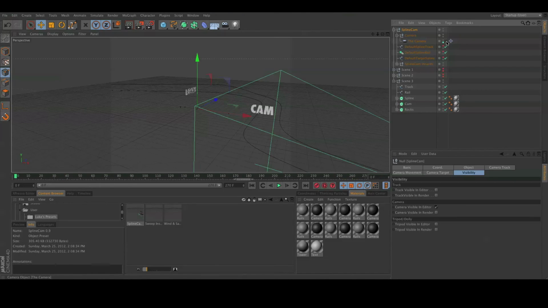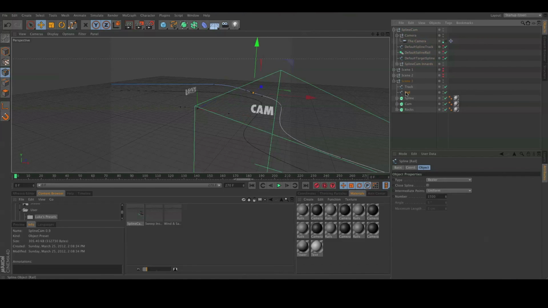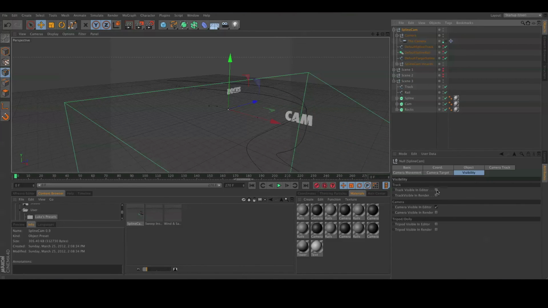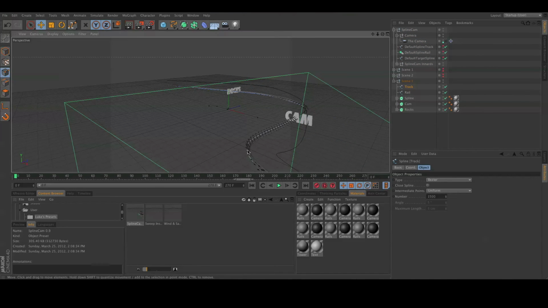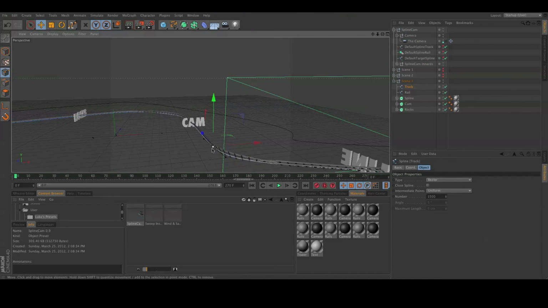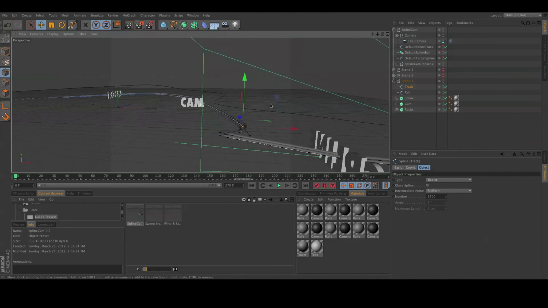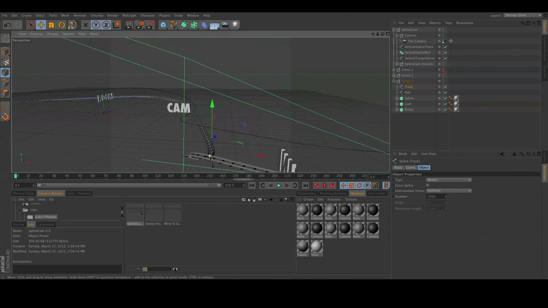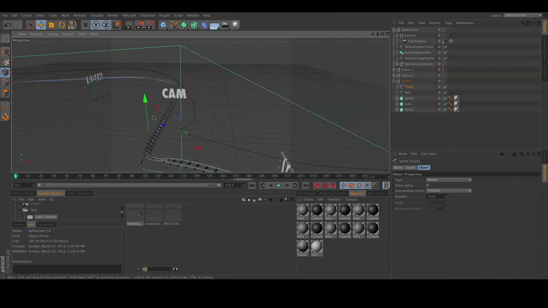So I'm going to head back out of this view, and let's say I go into my rail settings, and I hit this, and I start moving this around, moving this down. Let's get our track visible so we can really see what's going on. And then maybe I realize, oh, I need to move my track a bit as well. So I'm going to highlight this point right here, and it's going to move this way. Maybe I want to move it this way. And it just basically gets to a point where the rail just doesn't match the way you want the track to go at that moment.